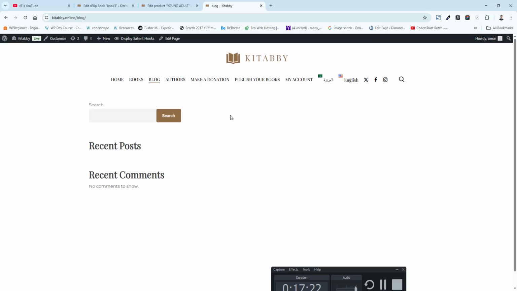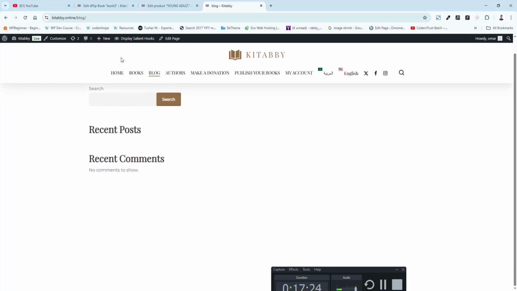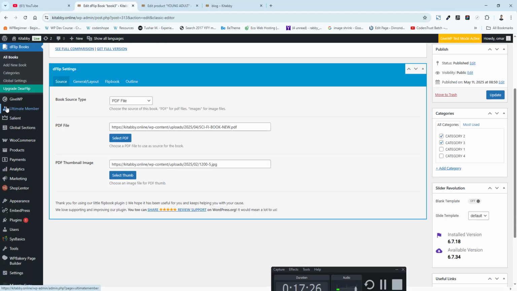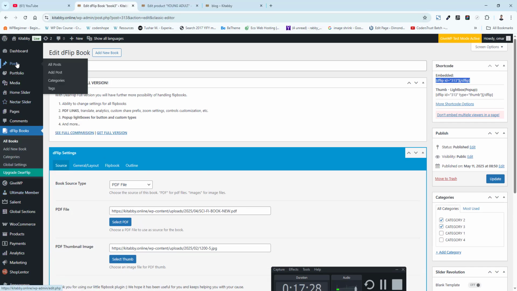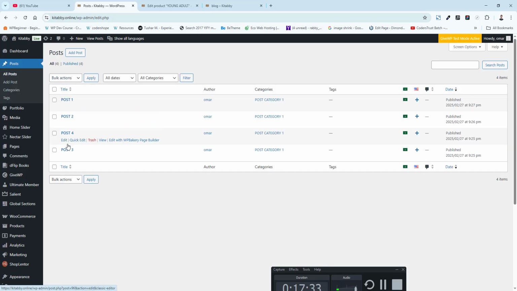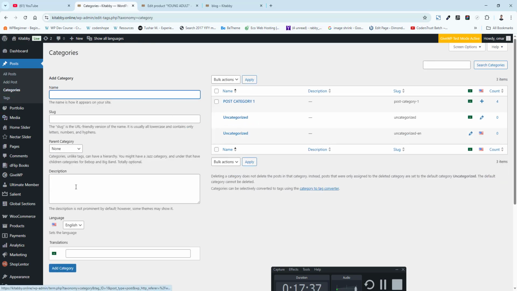This is the blog page. To add a new post on the blog, click on all posts, and you can add the categories of the post first. You can add a new category from here, and then add category. And once you're done, click on add a post.